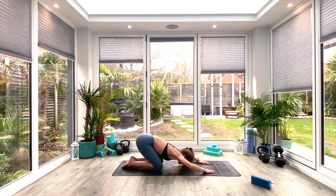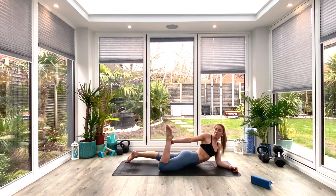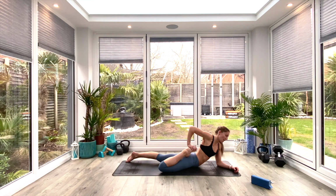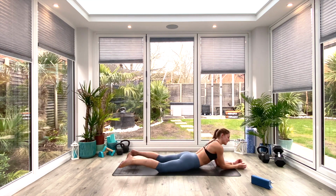And then we're going to scoop the body through, coming into a prone position. And we're going to reach back, grab right foot with right hand, bring the heel in towards the glute. Pulse it a few times. Hold for 5, 4, 3, 2, 1. Release. And then switch sides.